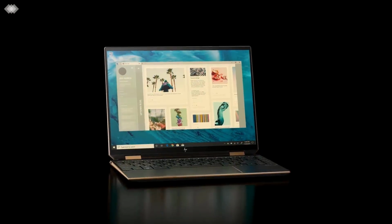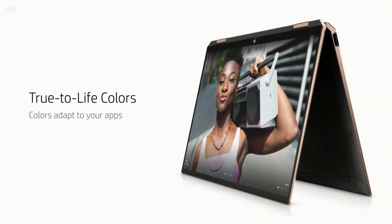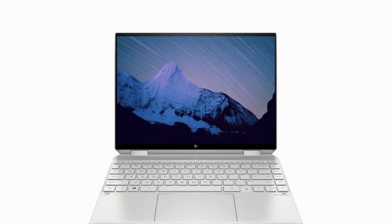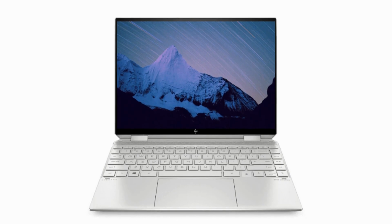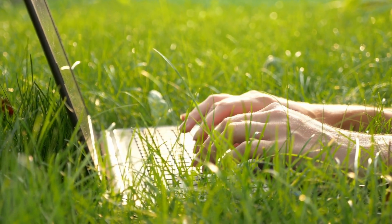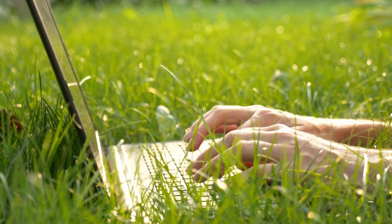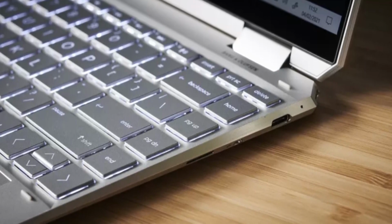One thing to note is that even while performing relatively low-powered tasks, such as downloading an app, the fans of the HP Spectre x360 2021 will kick in. In a way, it's understandable, since this is a super thin laptop that needs to keep its components cool. However, it proved annoying, and was in sharp contrast to the silent operation of the MacBook Air M1 2020, which has a fanless design.